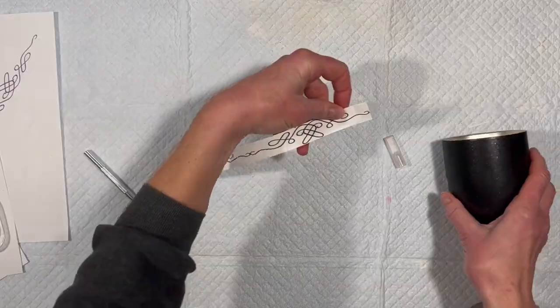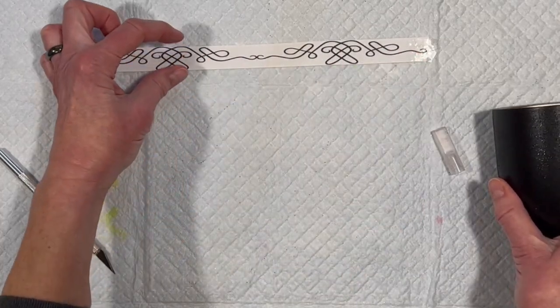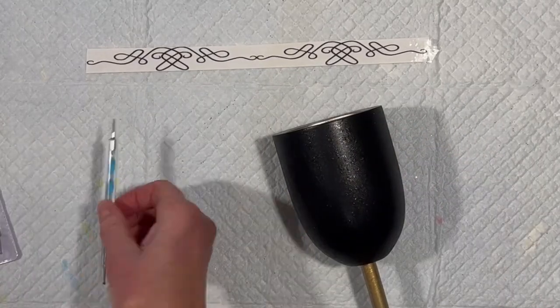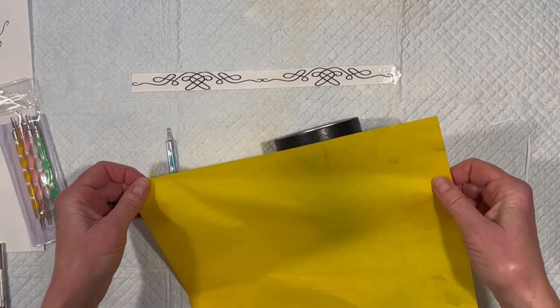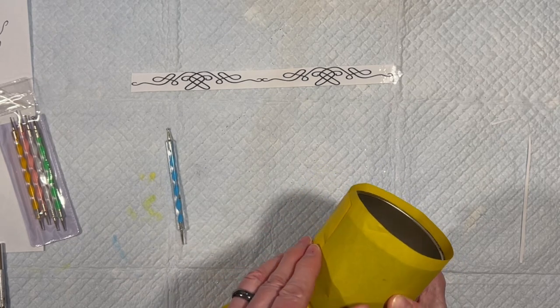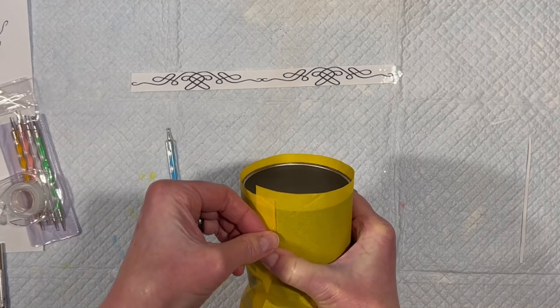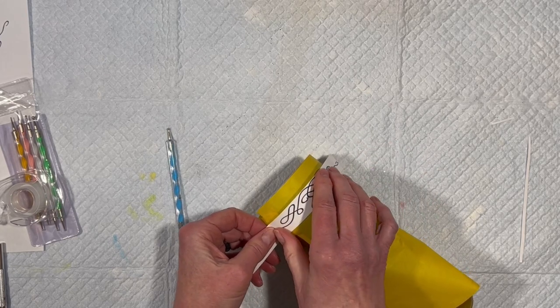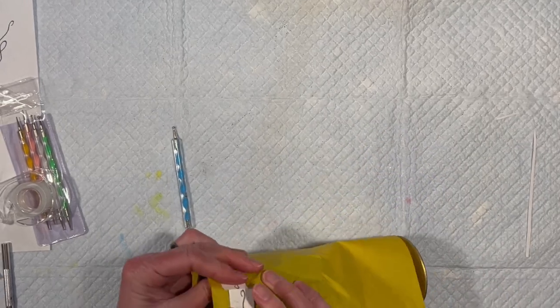And now I am going to put the decoration on. So I have my scroll design. I have printed it to the right size to go around the top of the tumbler. It is basically 11 inches long by 1 inch wide. And what I'm going to do to get that design on here is grab a little dotting tool or clay thing, sculpting tool, whatever you want to call it, and a piece of yellow carbon paper. So I'm going to start by putting this all the way around. Doesn't have to be beautiful. And then I'll just tape that in place. Hopefully. I need three hands. Why weren't we made with three hands? And then I'm going to put this all the way around. We're going to see how this works. I have done a small test, and it should work. But this is a much bigger situation. So, you know, I might get a different result altogether.